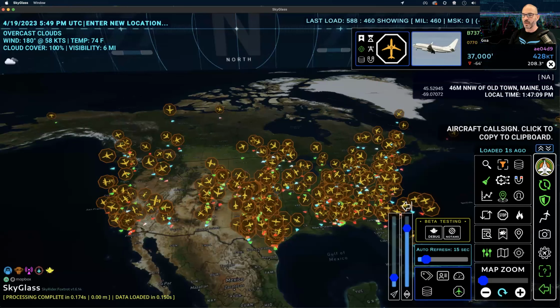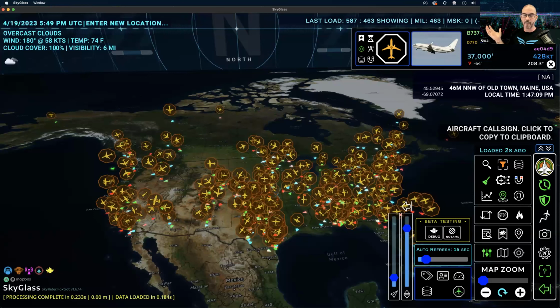I will also note, you'll notice that as I go to the call sign or the registration or the hex code, there's a little green box around it. Anywhere in SkyGlass that you see a green thing either surrounding it or it changes to green and it's not an obvious button, that will put that information on your clipboard. So if I click on the AE, the hex code itself, now that hex code detail is on my clipboard, just so you know.